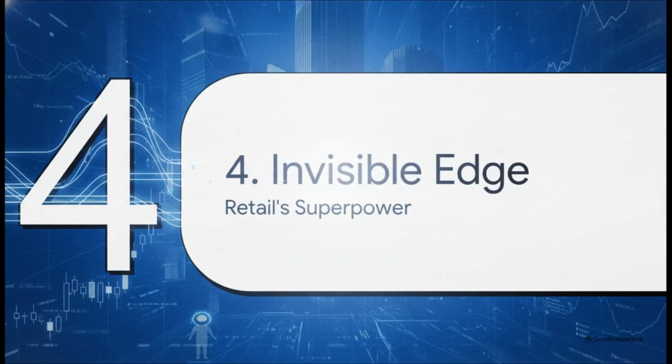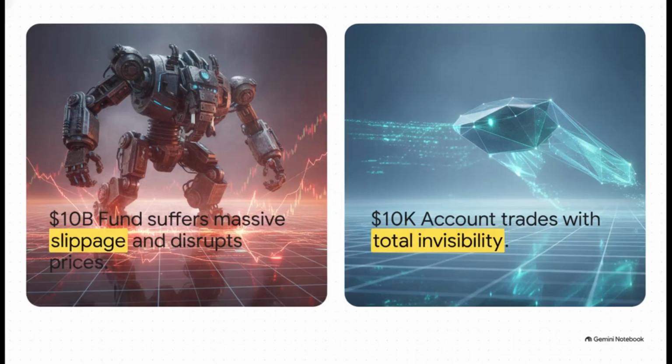Which brings us to section 4, the invisible advantage. So, we've talked a lot about how institutions basically have infinite money and infinite speed, but you, as a retail trader, actually have an ultimate superpower that the most well-funded Wall Street behemoths literally cannot replicate. You can turn your perceived weakness into your absolute greatest strength. Think about it. When a $10 billion fund wants to buy a stock, they have so much capital that they literally disrupt the market. Their sheer size aggressively pushes the price up as they are trying to buy, causing massive slippage. They are basically an elephant trying to hide in a phone booth.